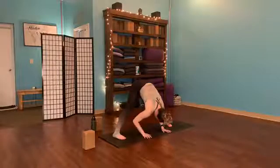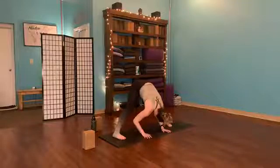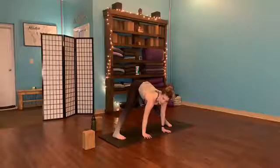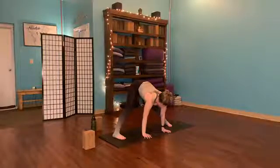Trying to bring the weight forward into the toes and out of the heels if you're staying in your forward fold. If you're playing with balance, a few breaths to go wherever you would like. I always like to play with creativity. So this is your practice, right? Make it what you want to. Anytime that you want to add any kind of fun item to play with, you're more than welcome to.